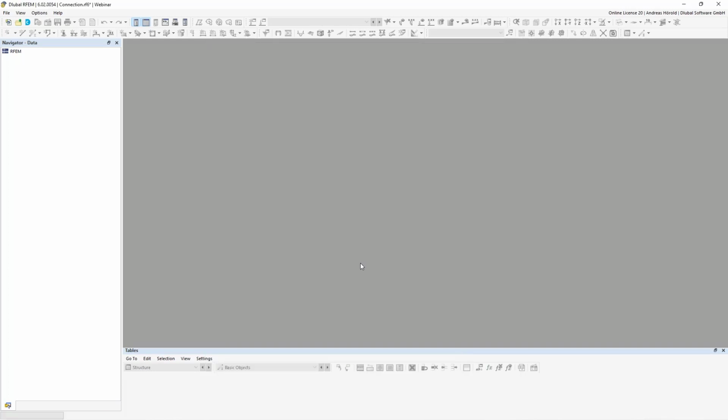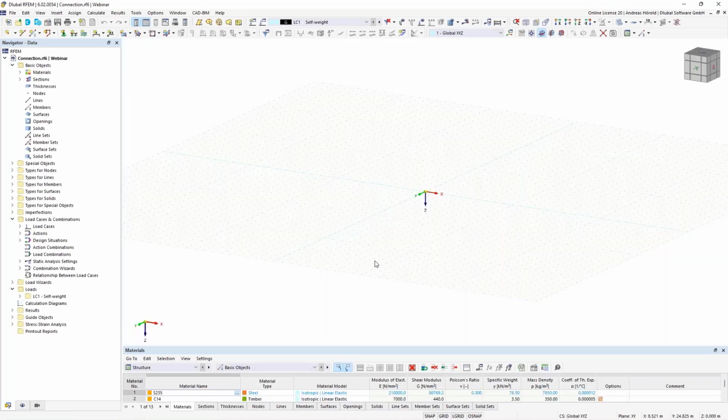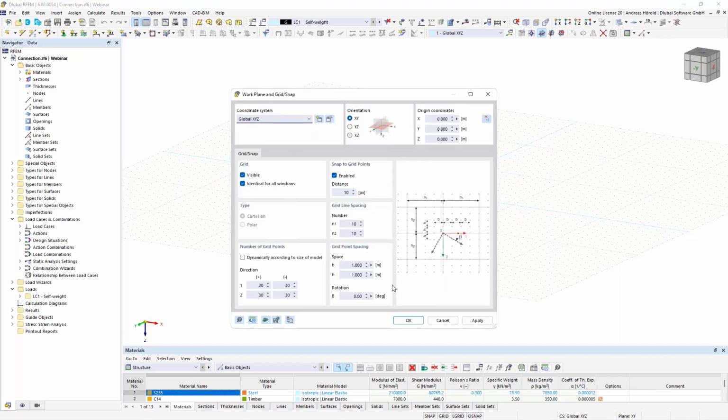So at first, I will modify the grid. At the bottom, right-click, edit. I would like to have a space between the grid points of 1 centimeter. Our connection is only 10 by 15 centimeters large.